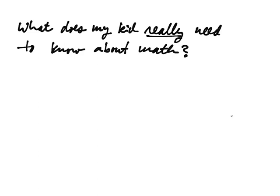So some of these are my opinions. These aren't based on educational research as much as watching, thinking about math. Even though I teach high school, I've taught people throughout my career who have been at different levels of math, and I've seen a lot of the common errors that children have. So I just want to get going with this. One concept that you may have seen in textbooks nowadays is the idea. I'm going to start with addition.